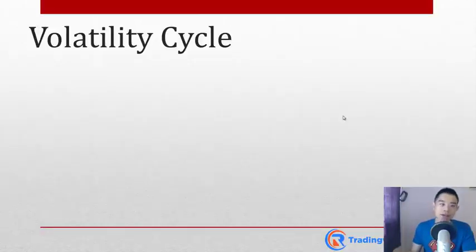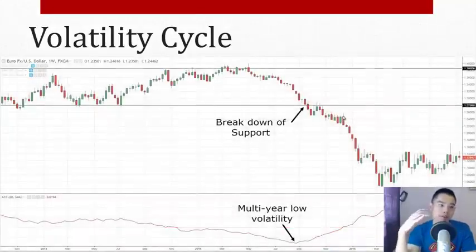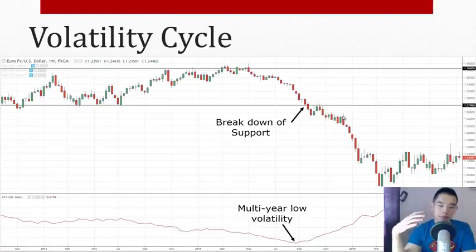Another thing that the ATR indicator can do is what I call the volatility cycle. Here's the thing: market volatility is always changing. It moves from a period of high volatility to low volatility. And if you ask me, the best time to trade breakouts is during a low volatility period, because you know that when the market is in a low volatility period, volatility is about to expand soon. If you can get your entry on a breakout during this low volatility period, you can expect a big move to come your way.